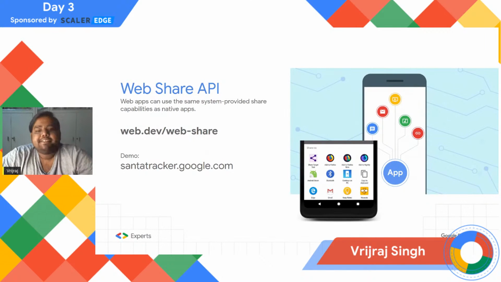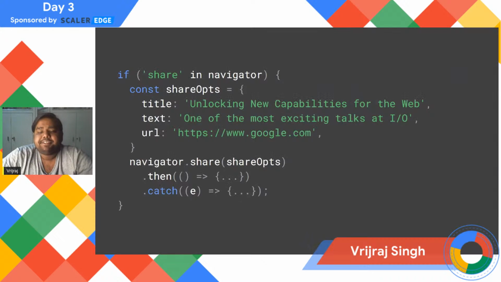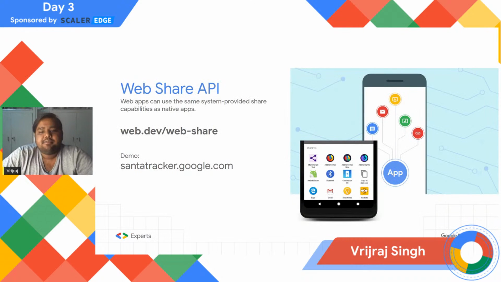And then the next API is the Web Share API. With the help of the Web Share API, you can share your current web pages on various native applications. This is a simple example for the Web Share API. I have created a share button. When I click on this button, I have defined a JavaScript object with a title, text, and the URL. And there is a method, navigator.share, and that's it. We can share the content to a number of third-party or native applications, like Twitter, Instagram, and all.